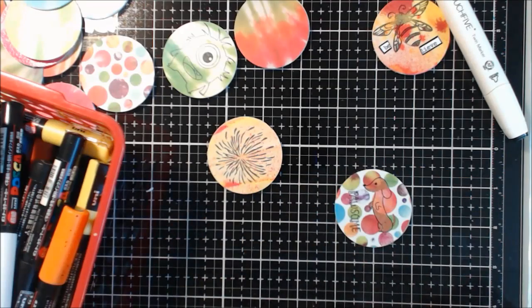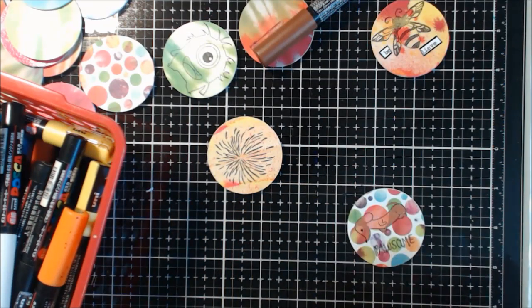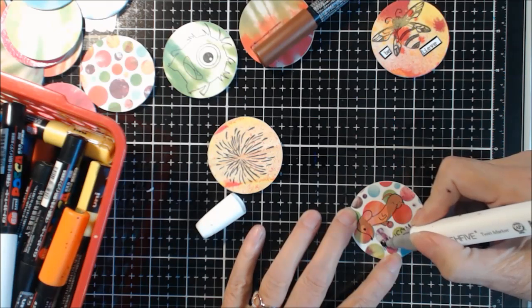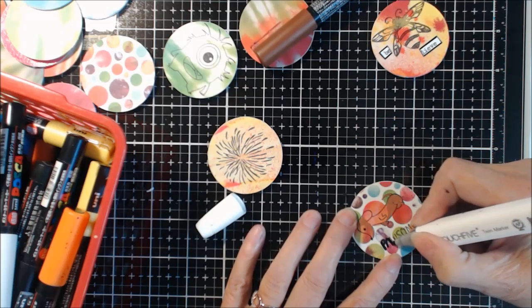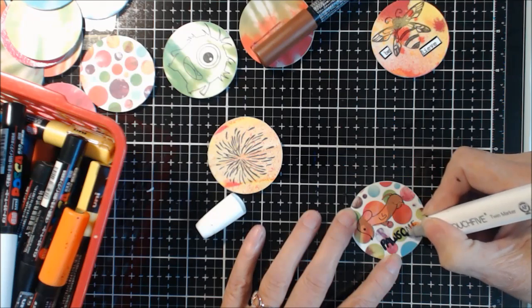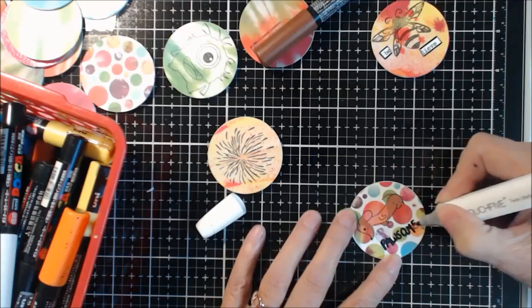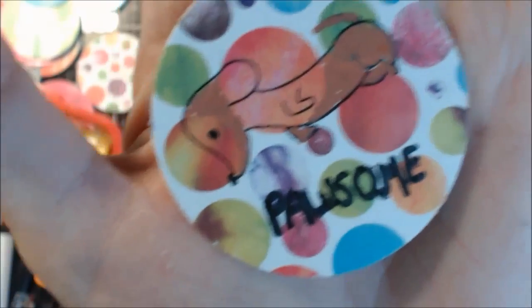Now, I am going to color in the possum because that's not standing out so good. And I hope I don't mess it up. I get quiet because I don't want to mess this up. There. Look at that. Look at that. I did it. I did it.